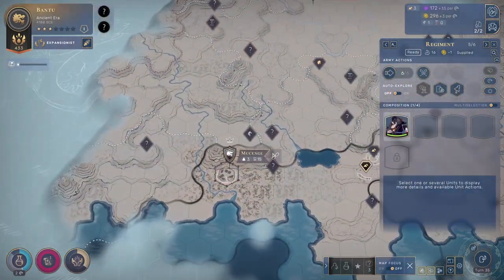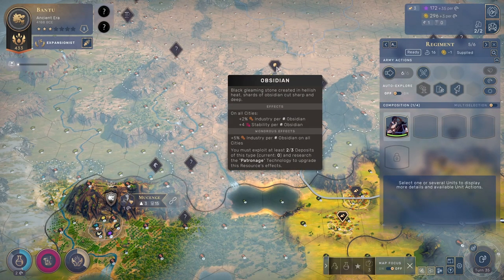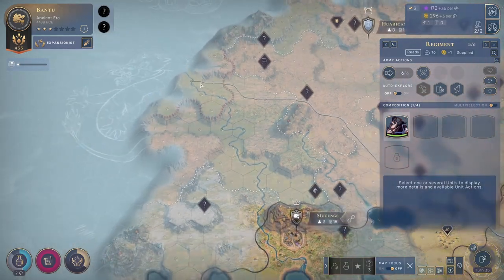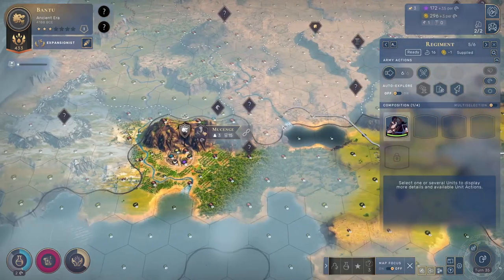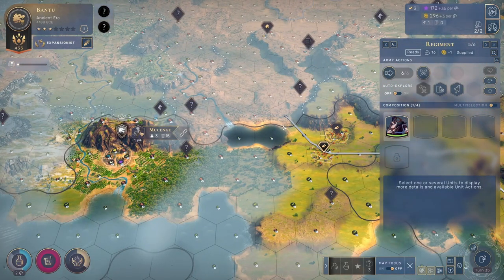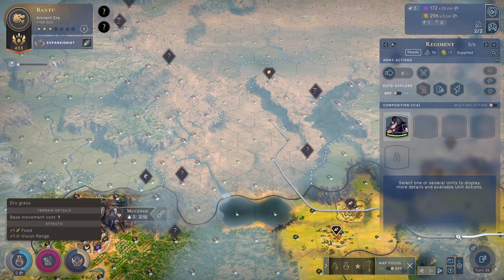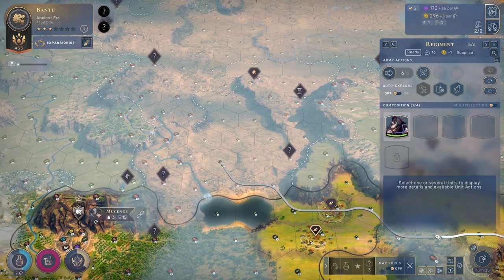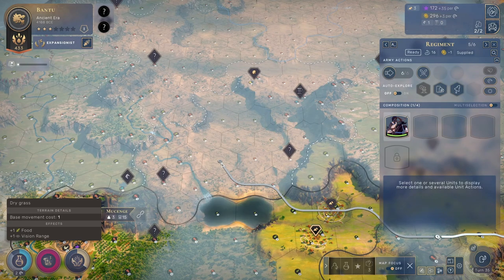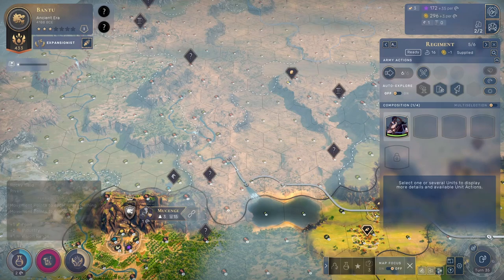Now, if we want to expand from here, Obsidian neighbor. We have a neighbor here. We can use our under one banner to absorb them, but the thing is, it's risky. We could lead to a war. We can't afford to fight a war until we hit probably the classic era. Javelin riders for the Grem Knights are very strong, but right now we're quite weak.